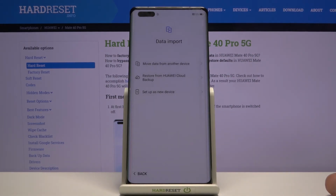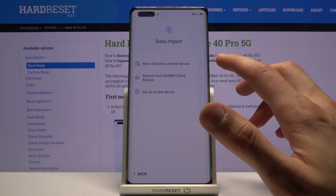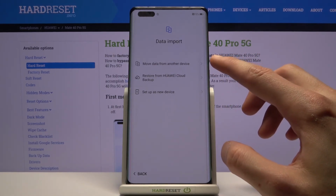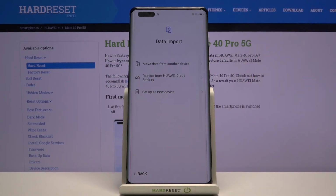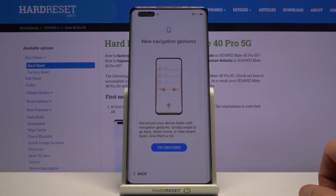Data import. Here we have actually a useful feature. We can import data from an older device, and that can be either moving data from another device, it doesn't really specify which one. I am uncertain if the app that you use for this is accessible on iPhone, but on Android you can just download the Huawei Mover, I believe it's called, or Phone Clone, something like that. It will tell you exactly what you need to get, and you can transfer your entire device to this one. You can also restore from Huawei Cloud if that's where you have a backup, or set it up as new, which is what I'm going to do.